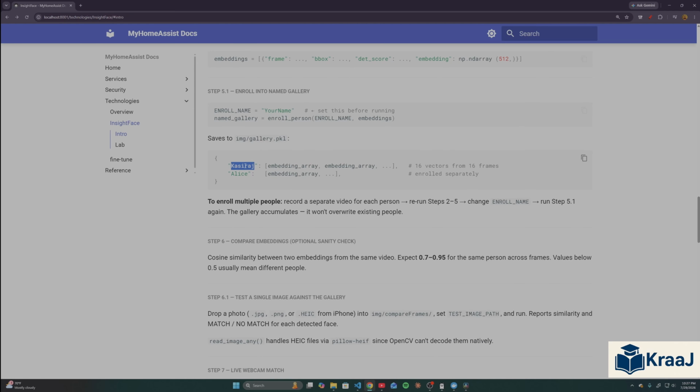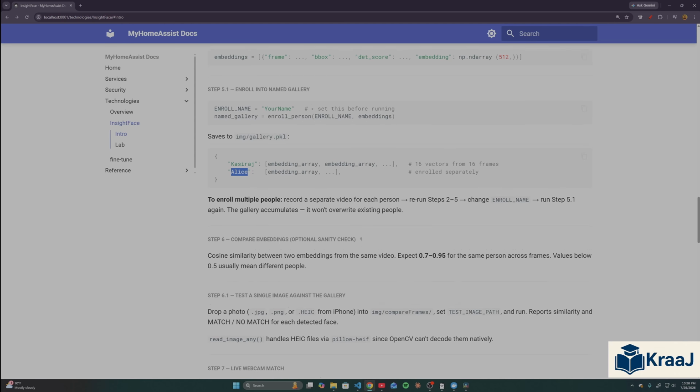Here you see the sample, I tagged this embedding vector value to Kraj. So if any sample matches this vector, it will tag me as Kraj. If Alice's face were captured and I extract the embedding from there, and show the Alice sample picture, it will recognize it as Alice.